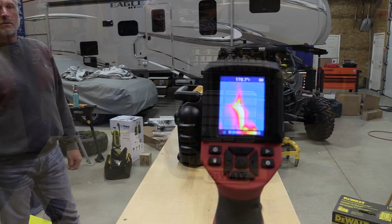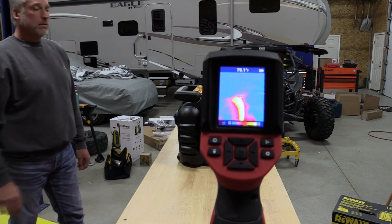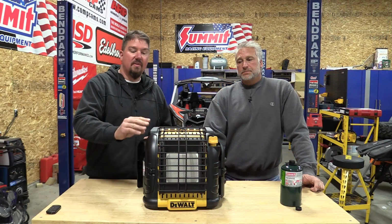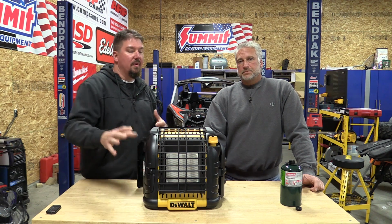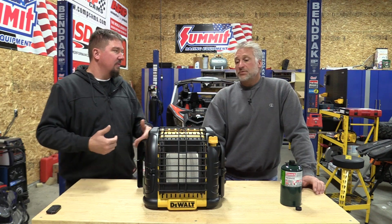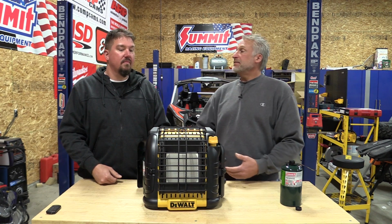And when we had the thermal imager out, we thought, what can we see with the thermal imager? We can't see a whole bunch as far as heat coming up. But what we did see is a little bit of a heat trail, and when we turned on the fan, that heat trail went away and it went forward. What we're trying to show you is what we feel. You're definitely getting more of a circulation versus not having the fan on at all.